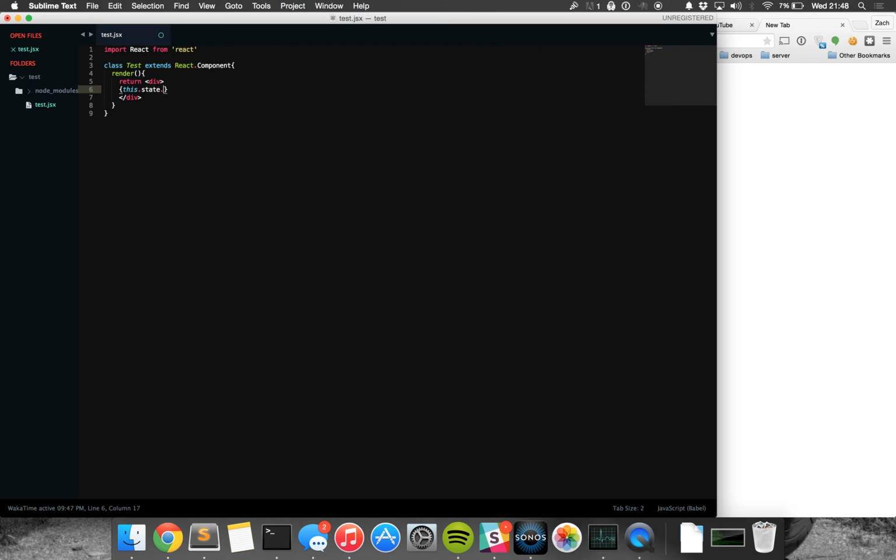So let's say this.state.text. We're gonna put this.state.text right here. You might be wondering, what does this even mean? Where's the state thing coming from? So in React, the only way to call the render method is when the state changes. Anytime something in here needs to be changed, you'll be modifying the state. And so first off, we need to get an initial state, which you'll do by making a constructor.